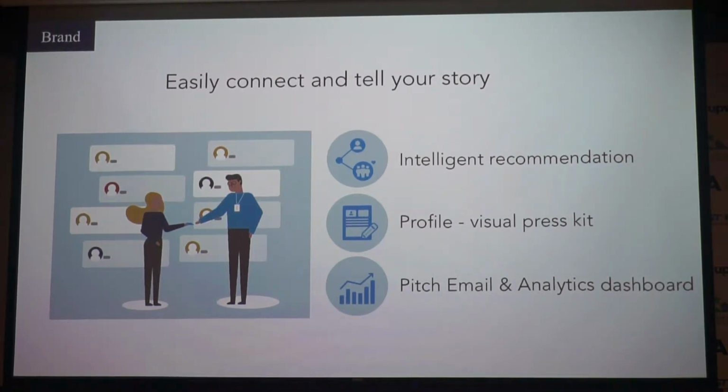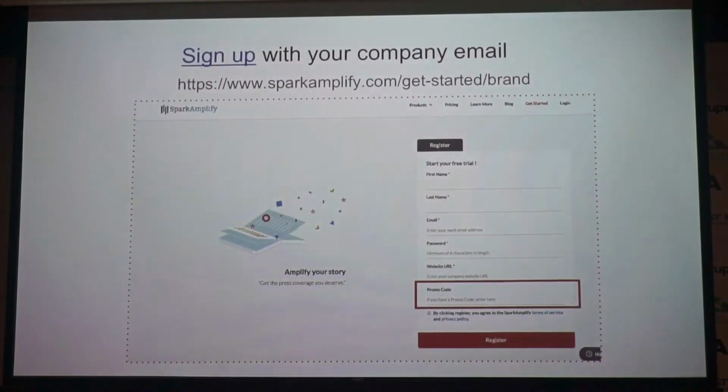Using SparkAmplify is really easy. You just find the right media, and you pitch to them. Simple as that. Right now I'm going to show you how to do it in detail. First, you're going to have to sign up from this URL, and we recommend using your company email. We currently offer a free trial of outreach quota of up to 300 per month to encourage our users to reach out to media influencers.